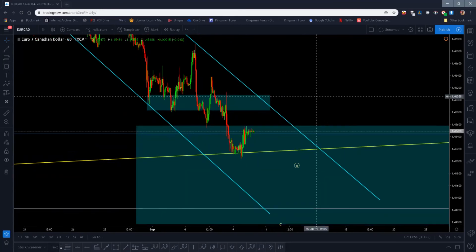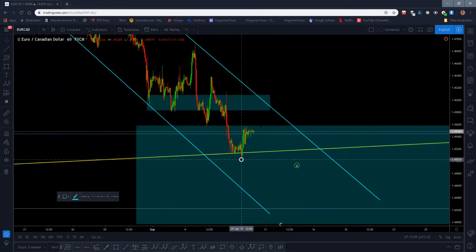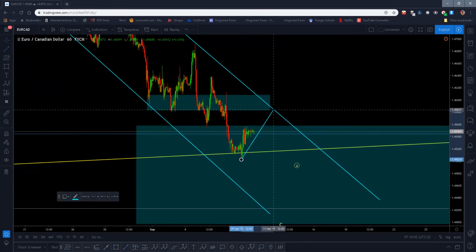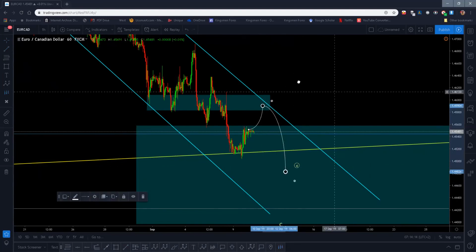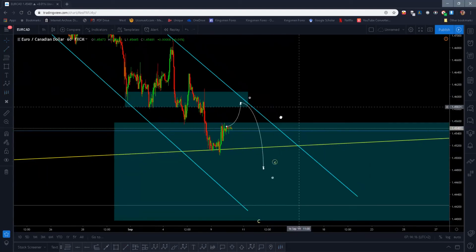We cannot judge our trade based on the touch of this trend line. This can still come to this level and then come back down, so anywhere in this area.